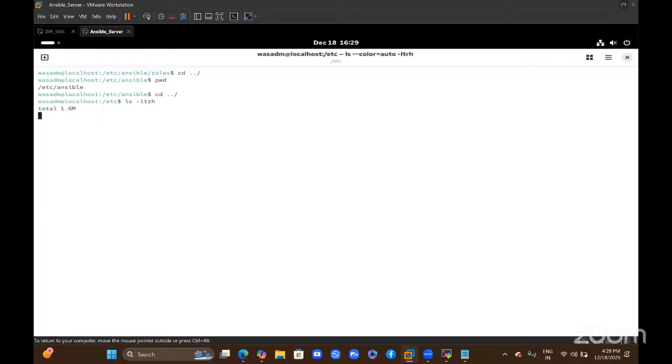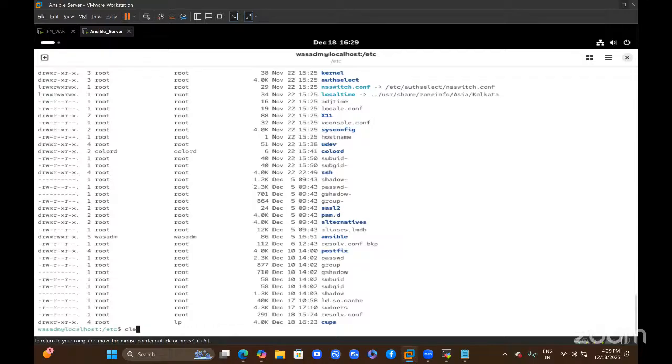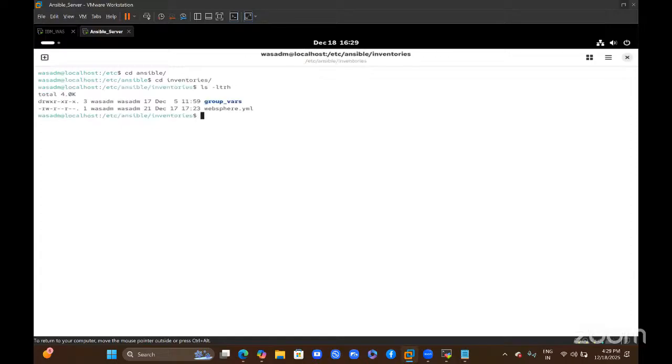Under etc Ansible, cd Ansible and cd inventory files. We need to create the inventory files.